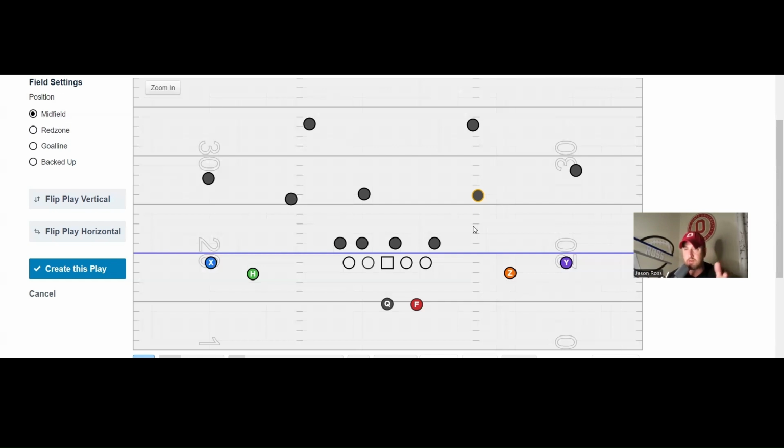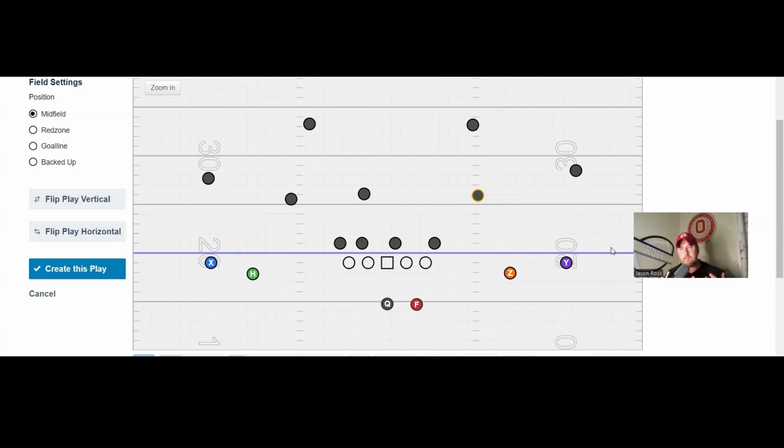On top of that, if they are thinking too much, then they are not able to react and hit their responsibilities like they should, playing as fast as they should be or as fast as they are coached to be, because they are wondering, okay, I have a different picture, so how does that change my responsibilities?